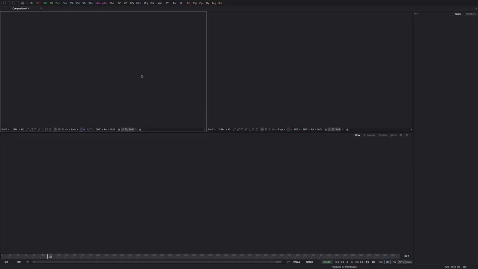Then we have here a composition and another composition. These are just 2 viewer panels. So you view your effect and footage on these 2 panels. You can, for example, see the original footage here, and you apply an effect in the flow panel here, and you can put the affected viewer here on the right. So you can see a before and after, or you can have a full composition here, like the final image. And if you're working in 3D, you can have a 3-dimensional view with all the layers stacked next to each other, and control them that way. And then you can see the final image on the right side. Very flexible, super useful. Alright, so that's the 2 viewers.